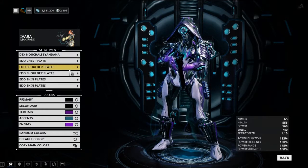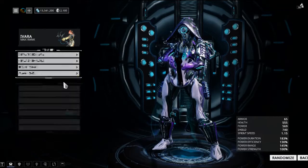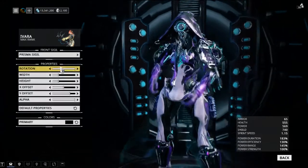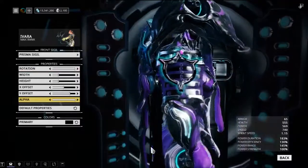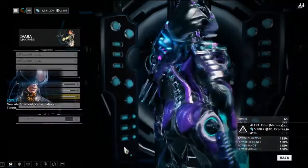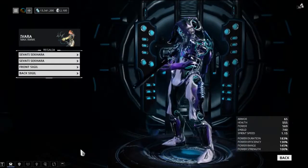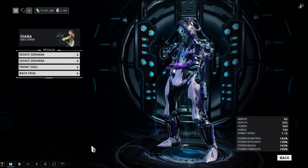Now she has the EOS chest plate, the Edo shoulder guards, as well as the Edo shin plates, and again the Savati Sakara. But overall, I think this Syandana looks well on her because she doesn't need a full-blown cape, and a scarf would actually work well for her, but this can be a replacement for a cape because she is of smaller stature and doesn't require something as big as a cape. Of course you can go with one, but this gives her a little bit of a feeling of mobility and still goes well with her stealth sort of theme.